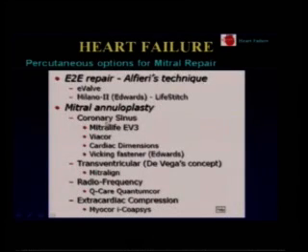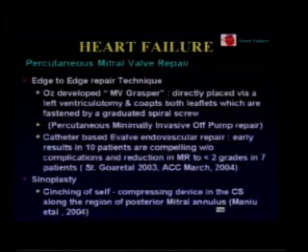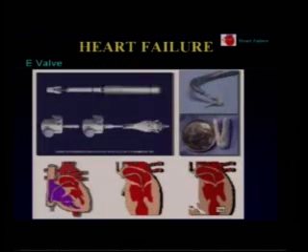Similarly, since one device has come, the number of various devices with the same type of function are coming up now. I'll show you the ones which are being used at the moment. This is just to show you edge-to-edge repair with the help of a grasper, and sinuplasty, that is putting a compressing device in the coronary sinus to approximate the posterior mitral annulus, being used to reduce MR. Clinical trials are there, and even in approved centers it is being done on a routine basis in most of them.